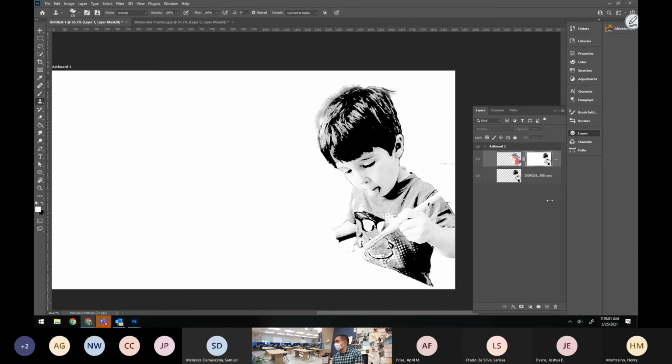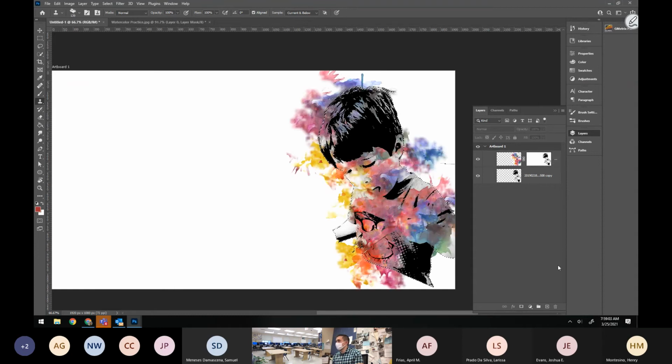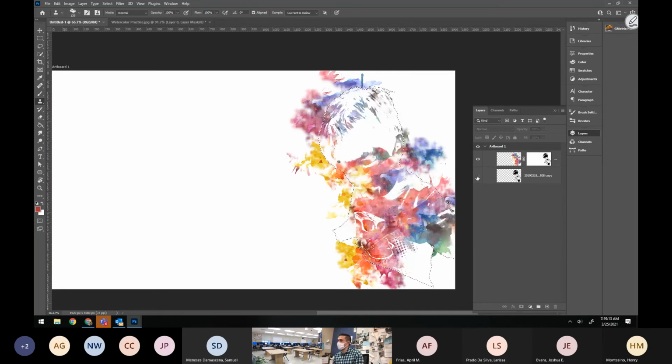And then click off of the layer mask in the layers panel. So click anywhere outside of that in the layers panel. And you can see that it applies that. Turn off or delete the portrait layer. On the bottom, I'm going to turn off. So I'm going to have one single layer. And that's what I've ended up with.